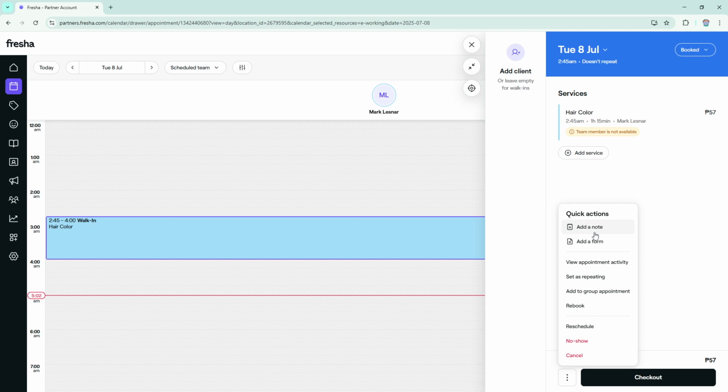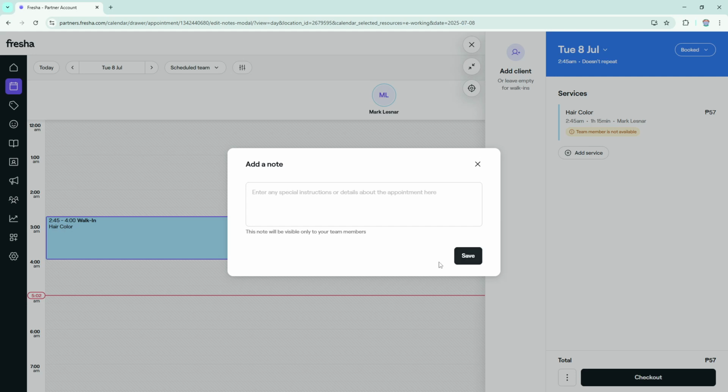Now you can enter your note into the provided space. This is your opportunity to include any details you'd like to remember about the appointment. Perhaps some specifics about the client's previous visit, or a quick reminder to check in on a particular detail during the session. Remember, these notes can be invaluable for providing a personal touch in your customer service or important reminders for ongoing tasks. After you've penned down your thoughts, simply hit the Save button.